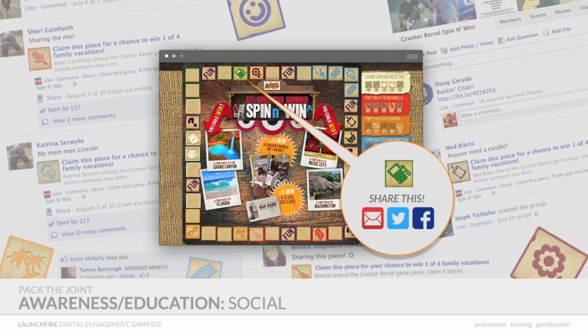But the cool thing was, through playing the game, you would necessarily land on some properties for a second time. And when you did, you were prompted to share the icon, because, of course, you already had collected the icon. So you could share the icon using your social networks. Well, people shared these icons on Facebook almost 1.7 million times during the promotion. It drove 95% of all of Cracker Barrel's Facebook interaction during the promotional period, and drove an enormous amount of traffic to their website. So this was a very, very successful program at outreach, at getting people to, again, use that social megaphone to promote Cracker Barrel's brand.